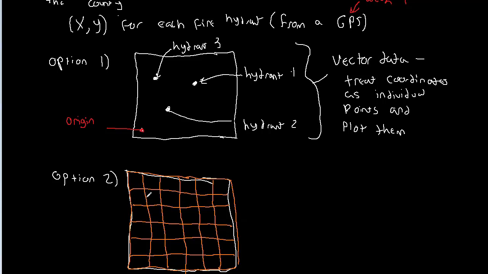So for example, we might have a hydrant here, so we would assign this a value and it would be filled in. We have another hydrant over here, so we would fill this one in. And then we might have another hydrant here, so we would fill this one in. So rather than using the x and the y coordinates of the hydrants specifically, instead what we've done is we've found the grid cell that contains the hydrant and we've said there's a hydrant in this grid cell, let's differentiate it by giving it a value.